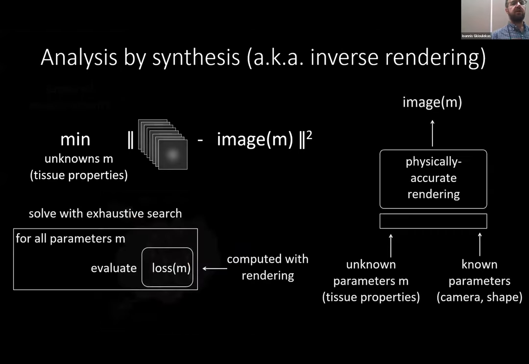Now, I can try to solve this with some gradient-less procedure, but in general, that's very expensive because what I end up having to do is exploring very vast parameter spaces. If I'm looking to optimize over a shape, there are really infinitely many shapes I can use to match my images. And also because that involves a lot of forward operations to evaluate the image model and some loss value for my optimization function. And these rendering operations are actually pretty expensive. So this approach just doesn't work.